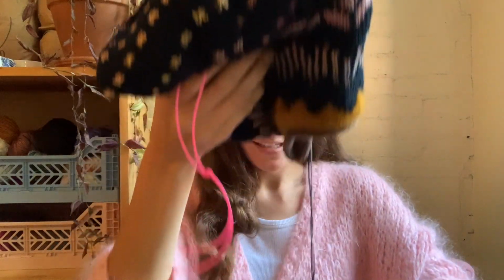So yeah, Alpenglow is coming along. Again, I have, what is it, I guess two weeks now to finish it. I would love to do some speedy knitting and get that done by the end of next week, just to get that off my needles. I would love to get it done before that, but I don't know if that's going to be possible.